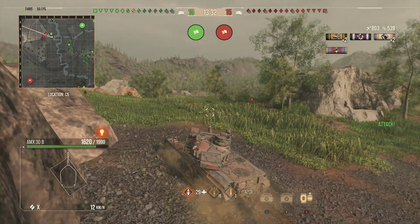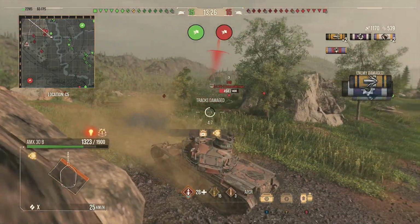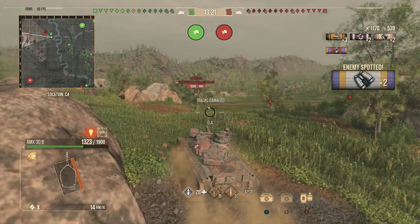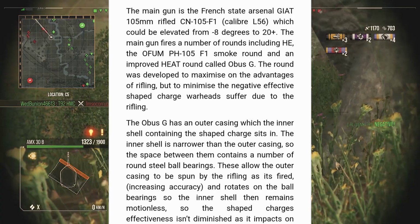This did not work out though, as each country had differences in opinion and design philosophy, resulting in Germany going one way with a 105mm L7 variant, this is the Leopard 1, and France going off with their 105mm F1 gun, which was used on the AMX 30B, and fired a HEAT round as its primary.